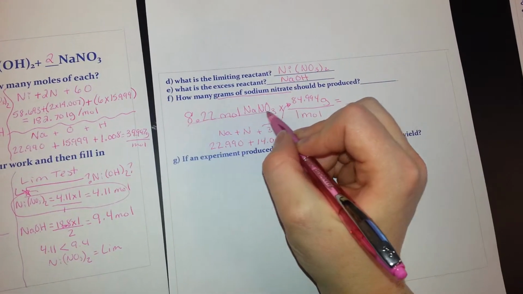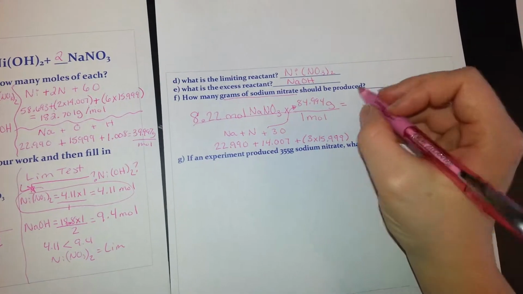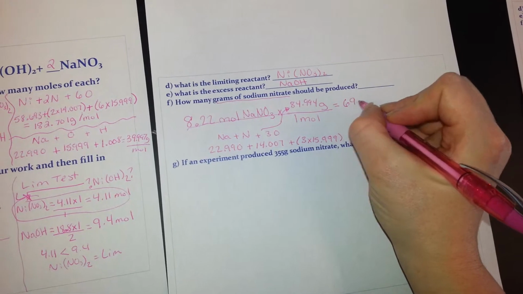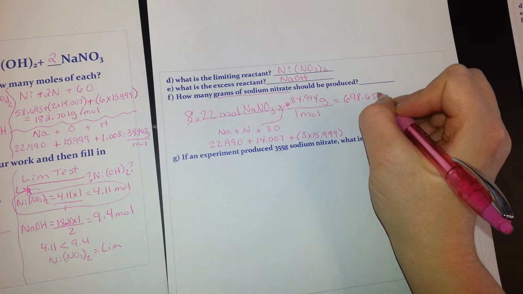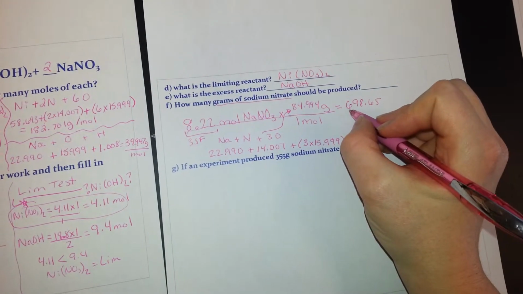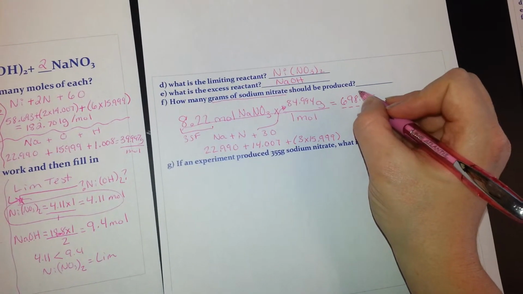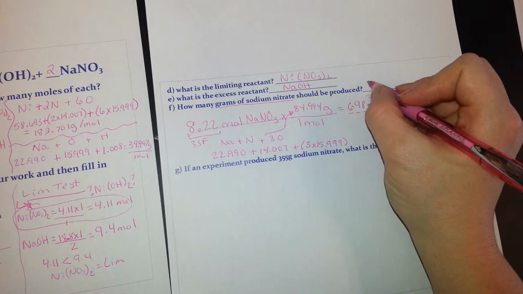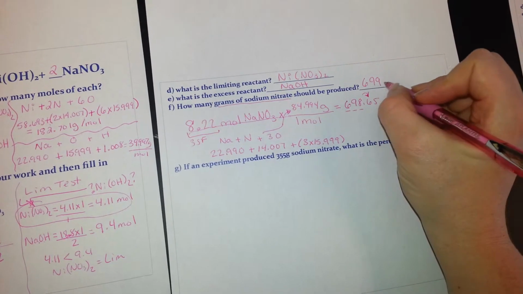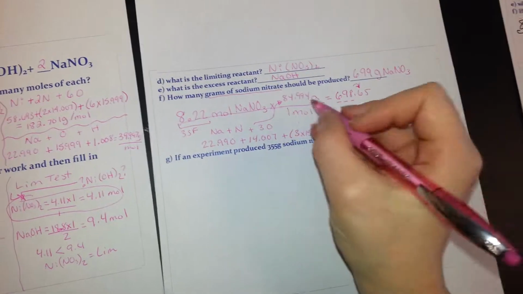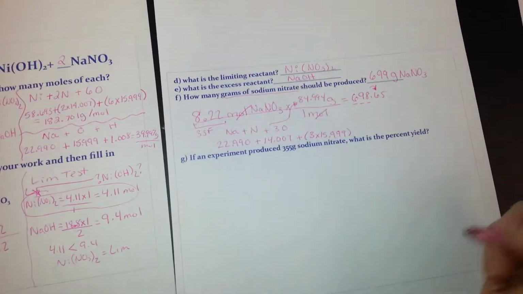Once we know this value, since both our numbers are on top, remember this is essentially a large fraction, 8.22 times 84.994 comes out in the calculator to roughly 698.65. Well, since our starting number had 3 sig figs, that means we need to round to 3 sig figs. We start from the left, 1, 2, 3. We look to the right, 6 is larger than 5, causing the 8 to round up. So our final answer will be 699 grams sodium nitrate. We know it is grams because our moles divided out, and life is good.